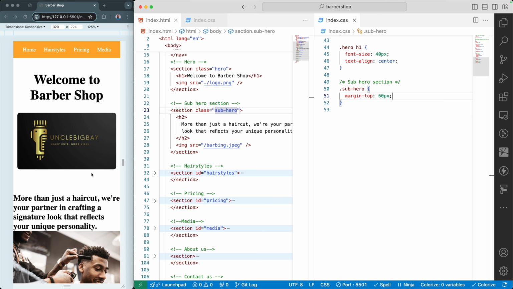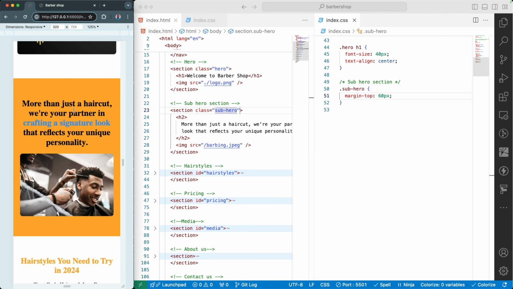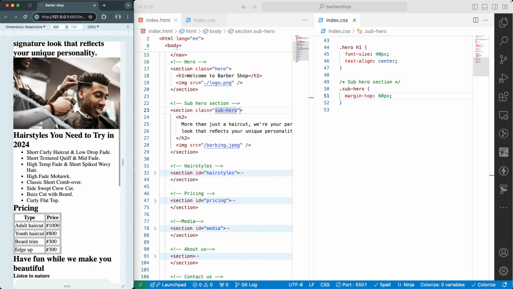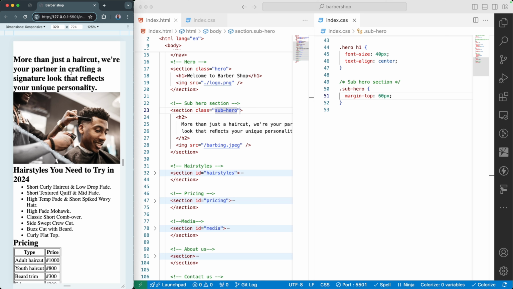The next thing we want to do is let's assess the final output so that we can know what we are doing. The sub-hero section has an orange background color, the text is black, and within it there is also a blue text, and the image is also below it with curved edges. So we're also going to be implementing that. Let's go back to our own work, and then let's see how it is.